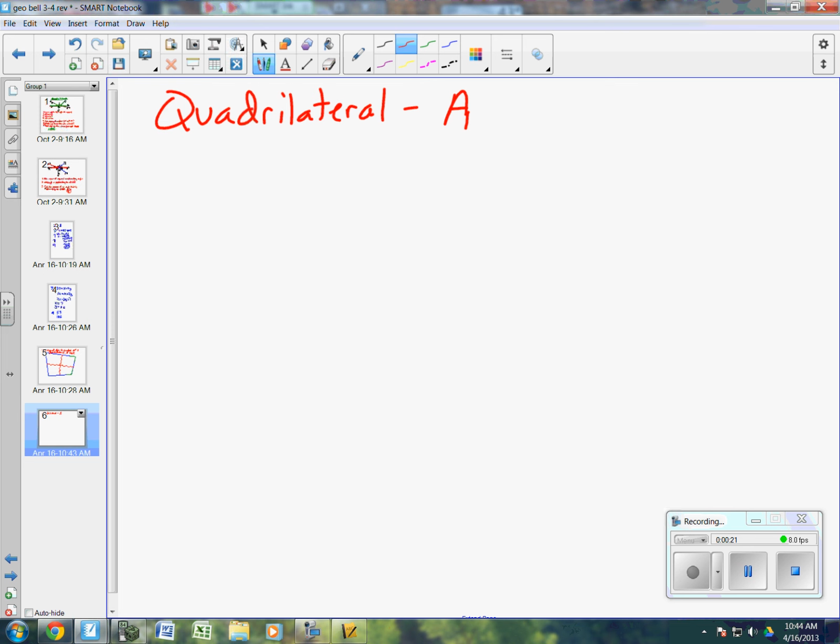A quadrilateral is a polygon with four sides. Okay? It's a polygon with four sides. That's the first definition right there. You guys should have learned polygon in the past, but I think you might have gotten skipped since you started in secondary math 1 last year. The year before, in math 8 probably, you should have learned what the definition of a polygon is. A polygon is a shape with straight sides that encloses a figure.